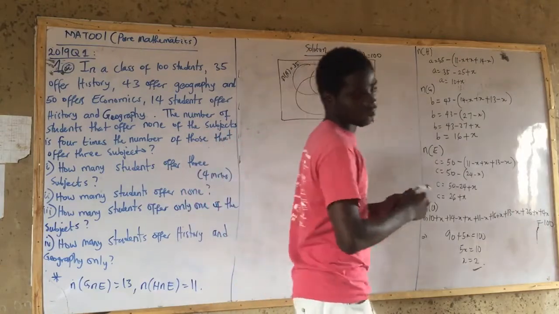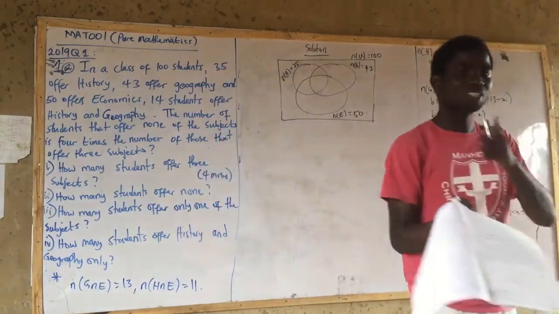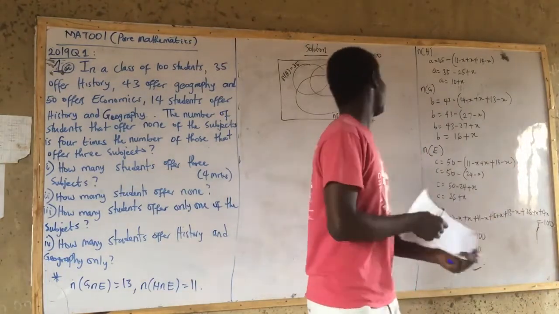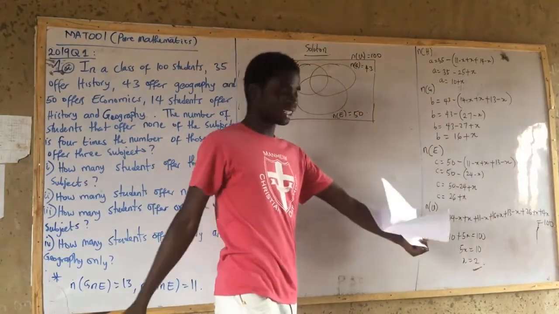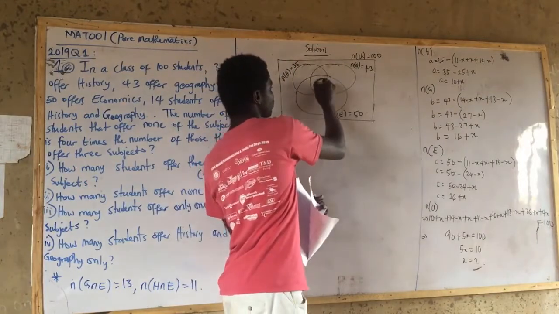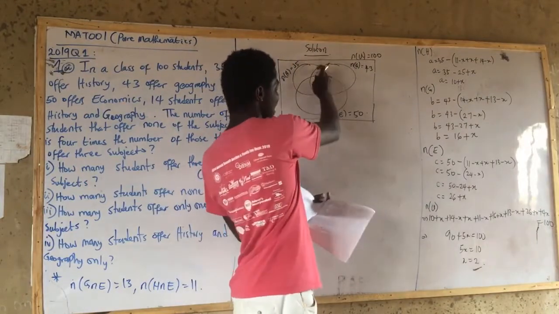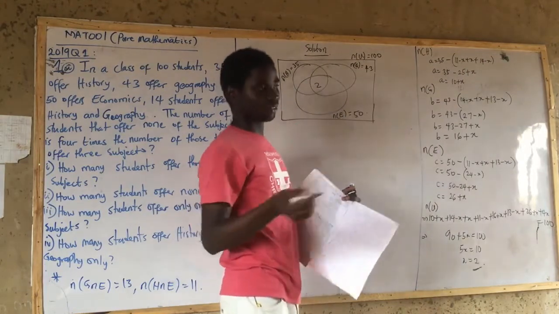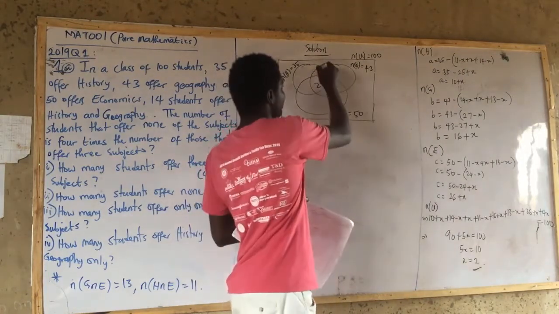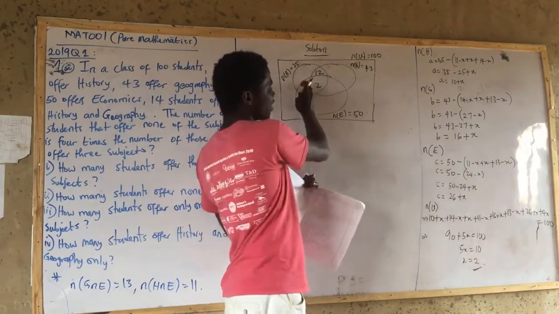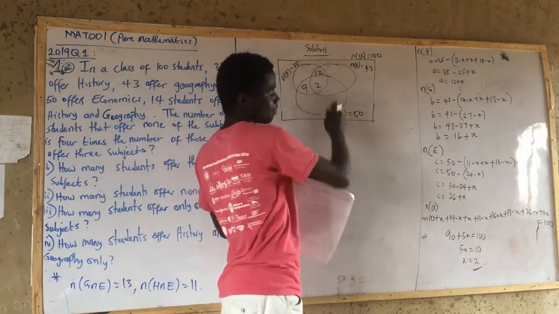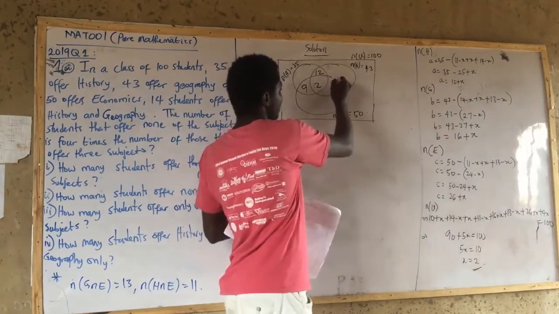So now in your own case, you will need to go back in the video to see the former Venn diagram before. Don't forget what is at the middle is x, and we've gotten x to be 2, so this one will be 2. What is here is 14 minus x, that's 14 minus 2, will give me 12. What is here is 11 minus x, 11 minus 2 will give me 9. Then what is here is 13 minus x, 13 minus 2 will give me 11.